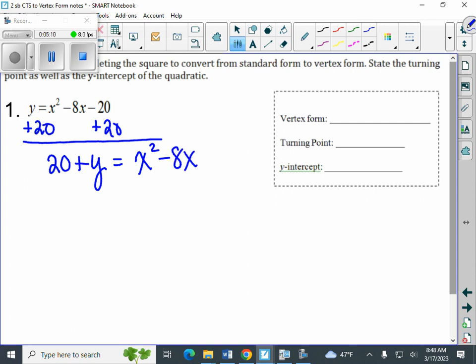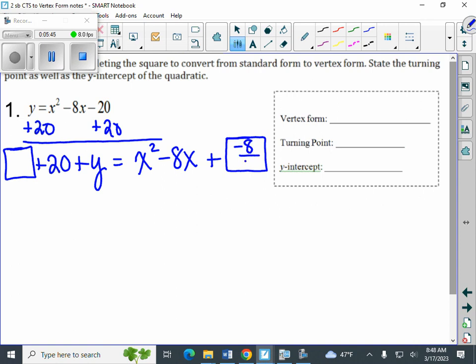But we want to figure out the completing the square part. So we need to add a box to both sides. Nice thing on this problem and our previous example is that there's no number in front of the x squared term, so we don't have to worry about that right now. But we need to figure out what's going to go in the box. So we look at the term in front of the box, which is negative 8x. So we're going to use the negative 8.